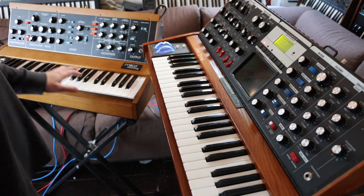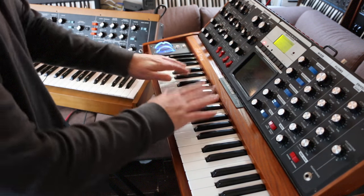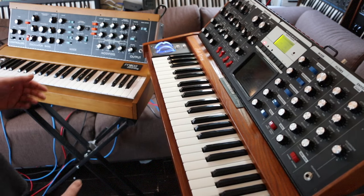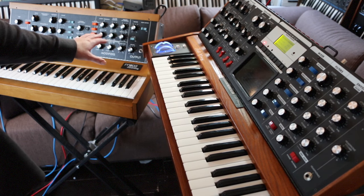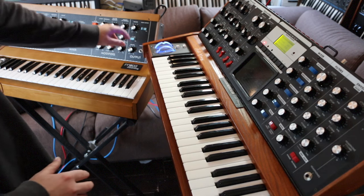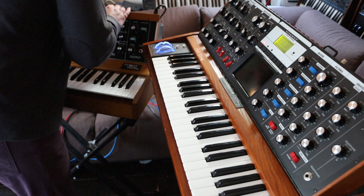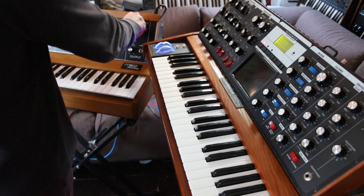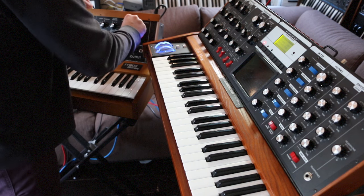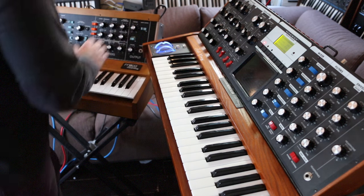So there we have two square waves. There's an instant difference there - I'm getting a lot higher volumes coming out of this than I'm getting from this. This is on almost full, while this is down at two. I wonder if I change the output to the low... that's very quiet, so something else to look at. Put that back into the high.